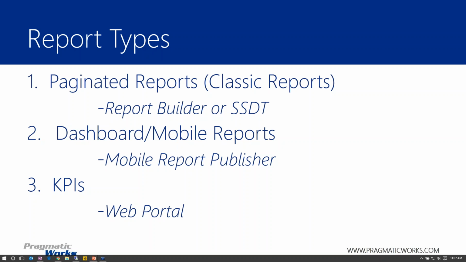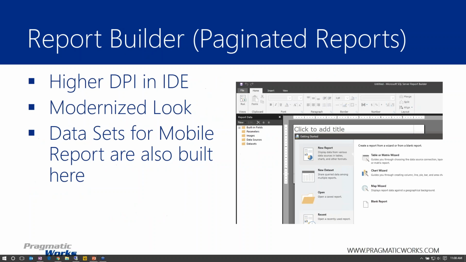And then with the KPI report types, so those are those blocks of red or green metrics at the top of the portal in our screenshot, those you actually create within the web portal. So we'll create some data sets, leave them in, or integrate those into our SSRS server, but we'll actually create the KPIs themselves in the web portal. So 3 different spots to create the 3 different report types right now. That's why I think it's good to get a jump start with this demo and see where you create everything and get through that initial hurdle. After that, I think it's pretty simple, pretty straightforward how we create these things.